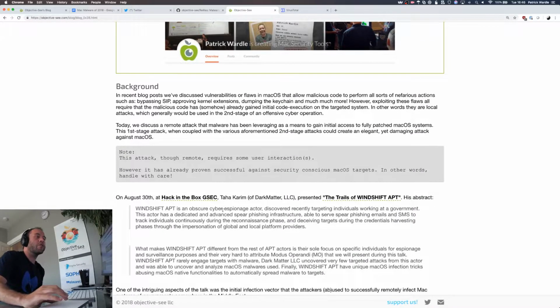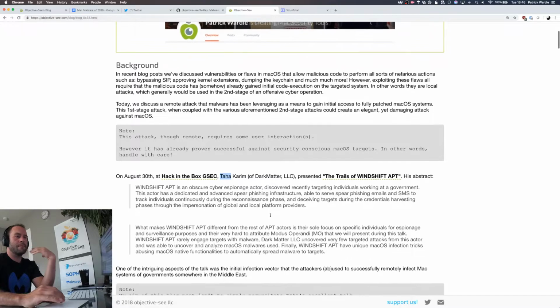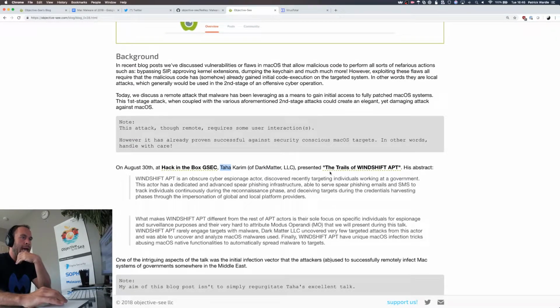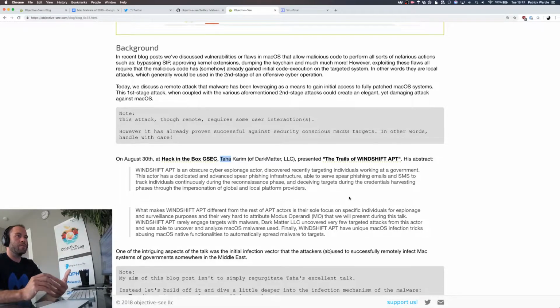So I learned about WindShift from this talk at Hack in the Box. Taha, who is, I think, the director of research at Dark Matter, presented an interesting talk called The Tales of the WindShift APT. It was a good overview talk. He talked about how they worked, who their targets were, and covered some of their Mac capabilities, but didn't dive very deeply into the technical aspects.